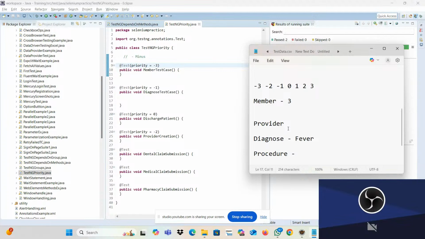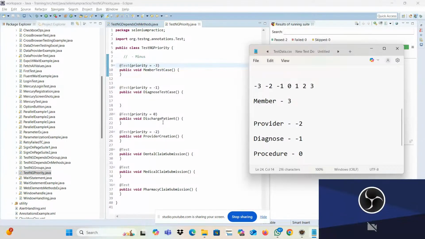What about my second case? It should be provider, right? So I put minus 2. Member will be created, then provider will be created. What about the diagnosis code? I put minus 1. What about the procedure? I put 0. Sorry, the diagnosis code I put as minus 1.